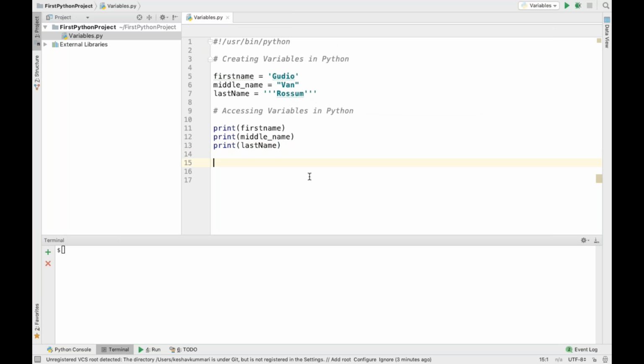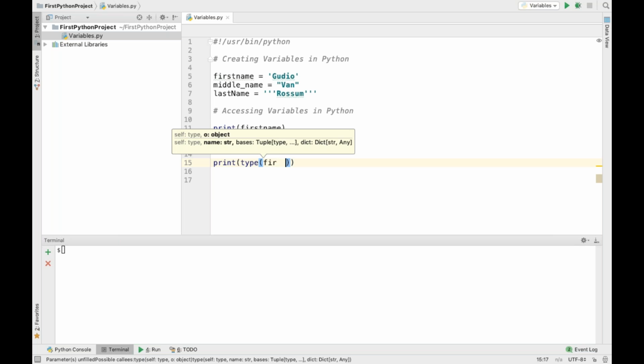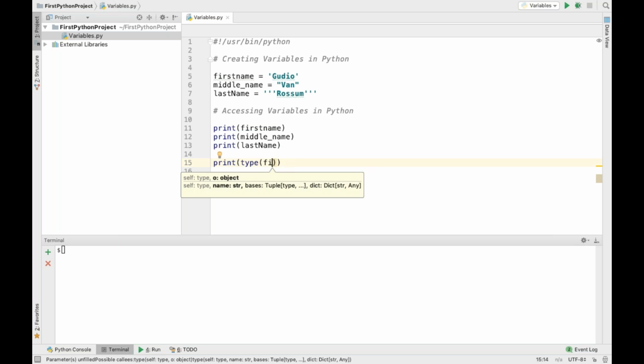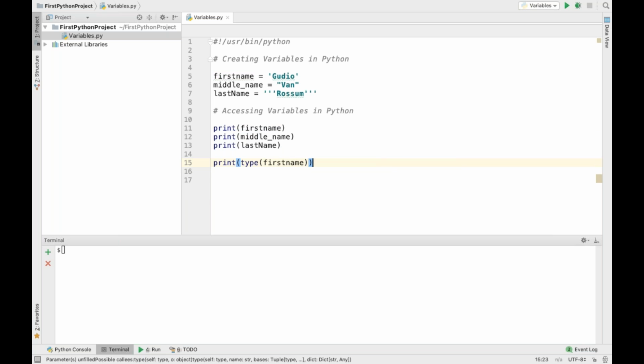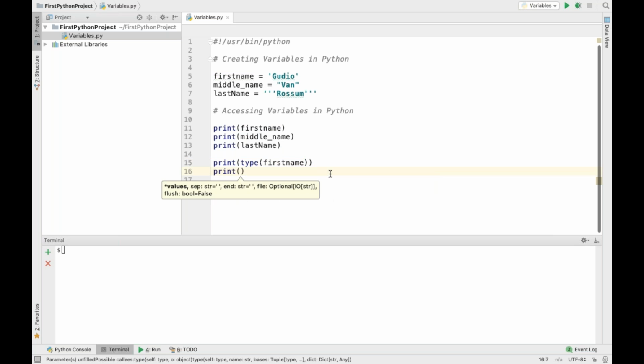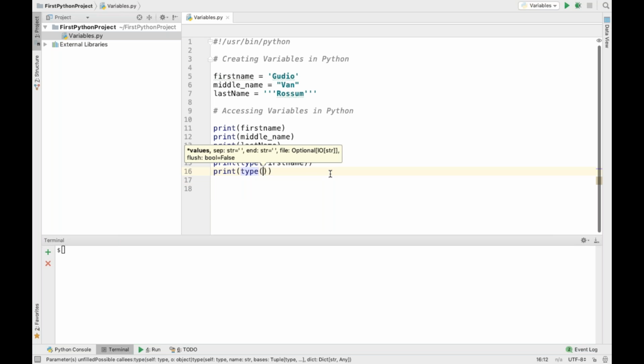Now I would like to check what type of data type it is. With the help of the print function, I'm calling a variable. First, I'm calling another built-in function called type. Inside the type function, I'm calling the first variable. First name is one of the variables. Save the code. In a similar way, I would like to call another variable called middle_name inside the type function.